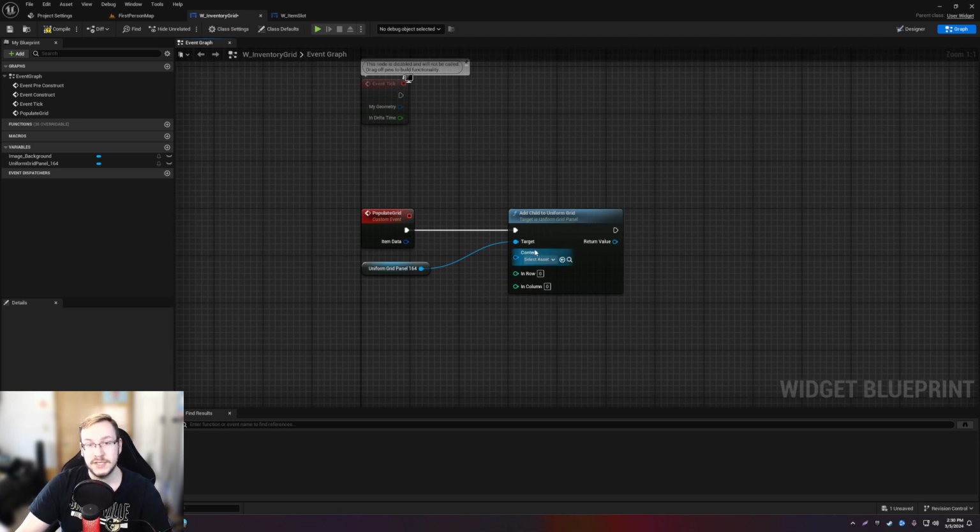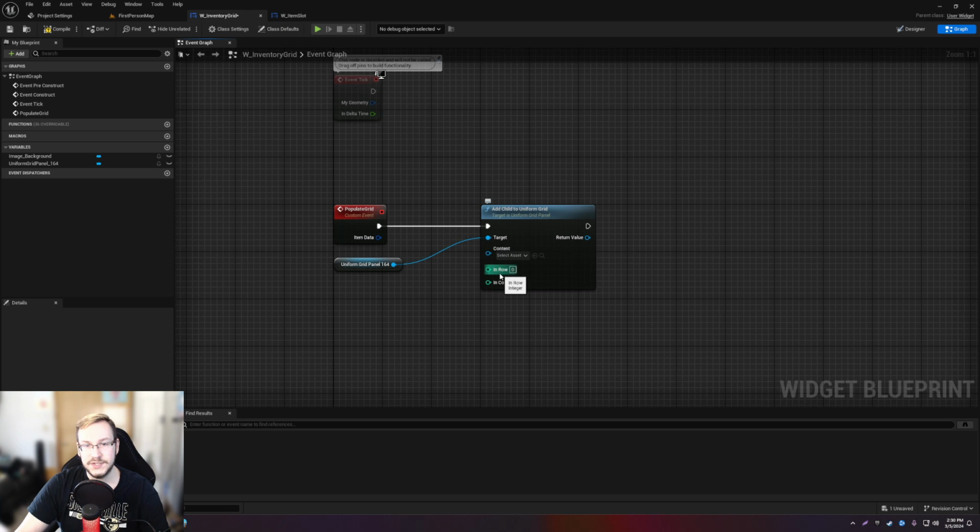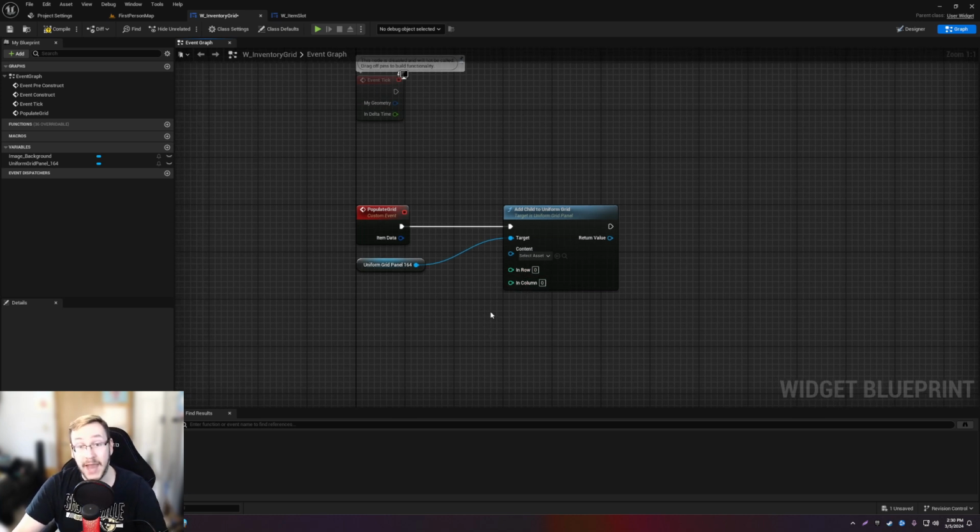And you'll see that we have a couple of things we need to figure out. The first is content-wise, what do we put in for content? Because we can't just take the data and plug that straight in. And as you can see, we also need to know what row and column we are placing that item in. So we've got a little bit to figure out here.